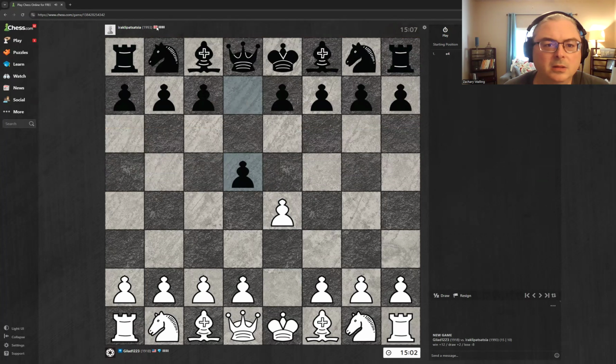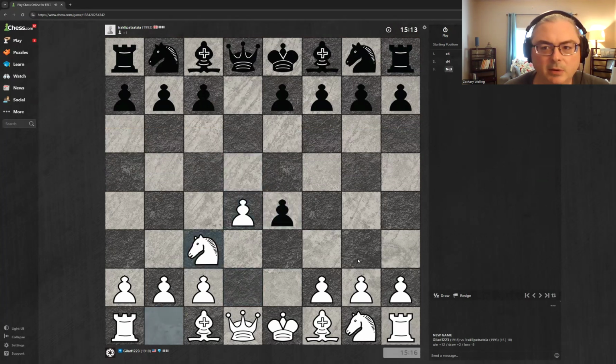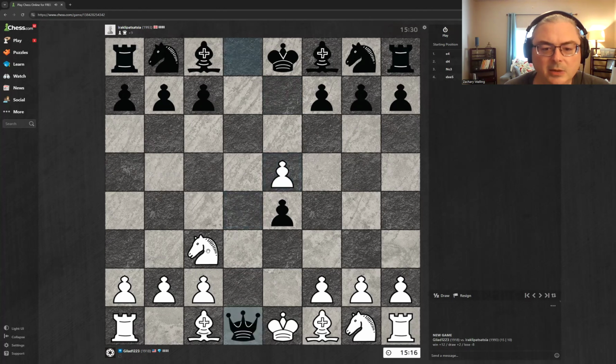Okay, so opponent from Georgia. We're going to transpose this into a Blackmar-Diemer. And this is very similar to the game I played just the other day. I think it behooves me to allow the queen trade and take with my knight this time instead of the king. I took with the king last time, now I'm taking with the knight.